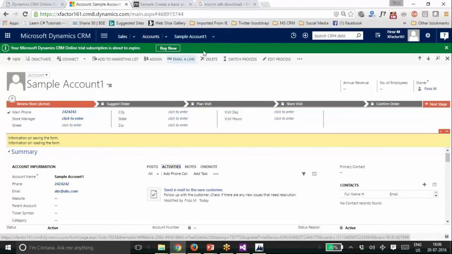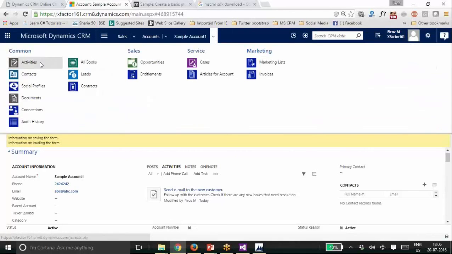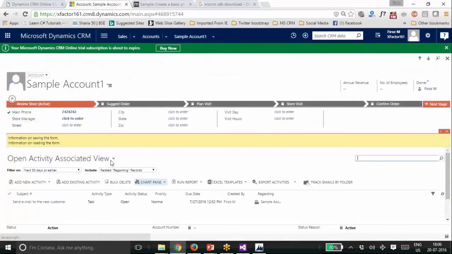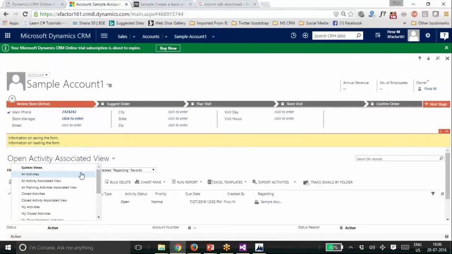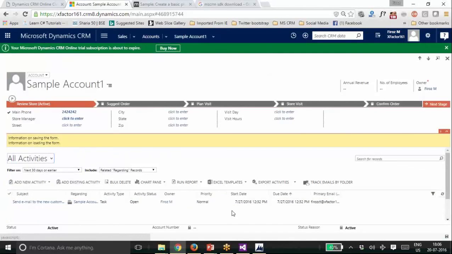It would have created one more activity. It is triggered properly. It triggered only once. Second time it didn't trigger.